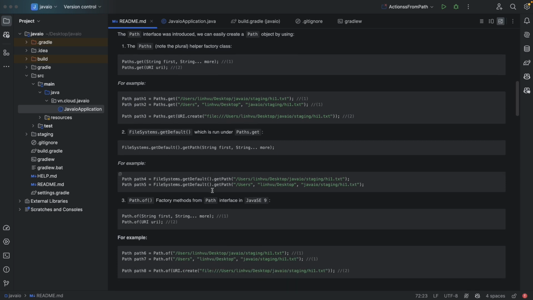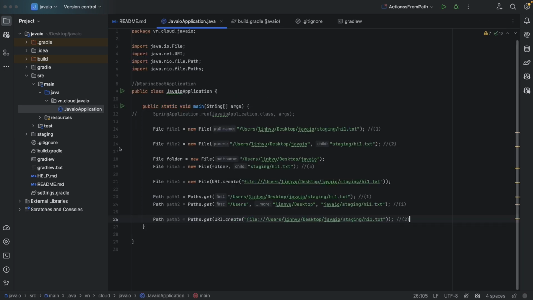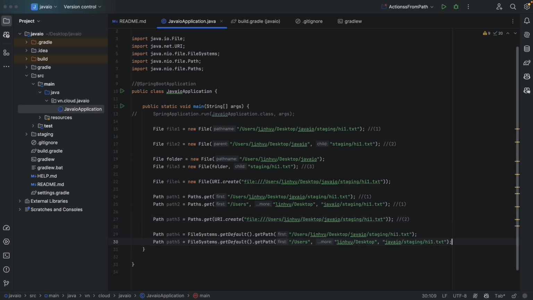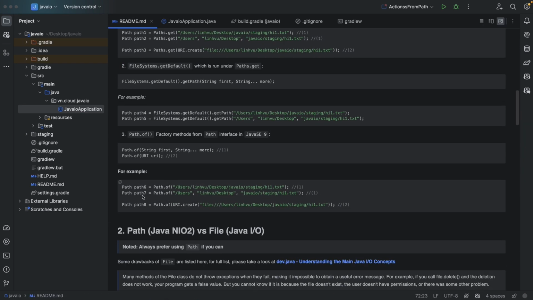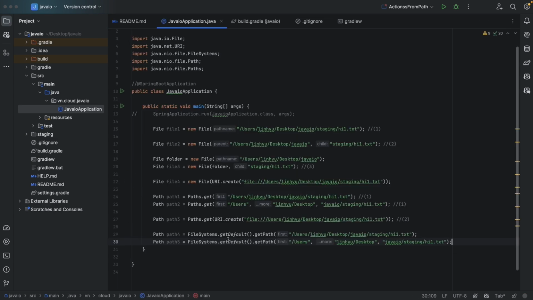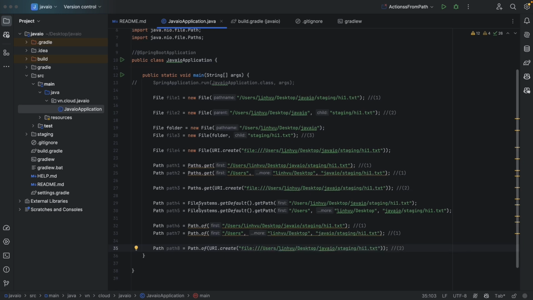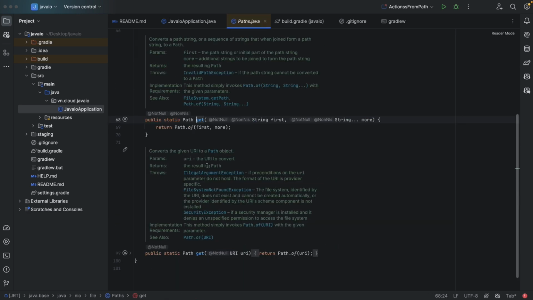And we have the second way to create using the file system default. And then from Java 9 we have the factory method in the Path interface.